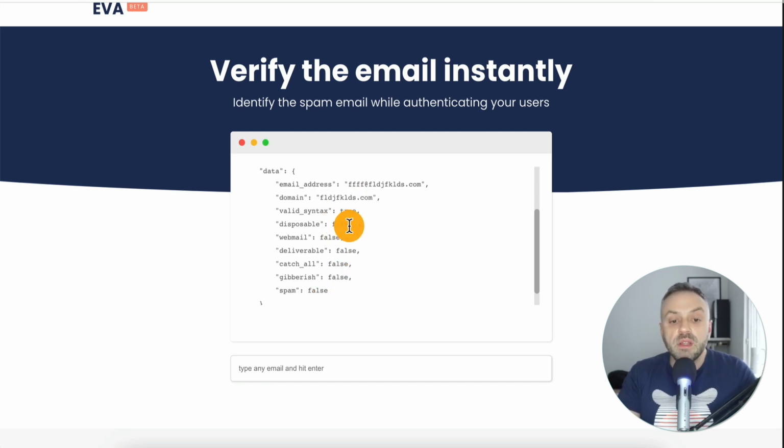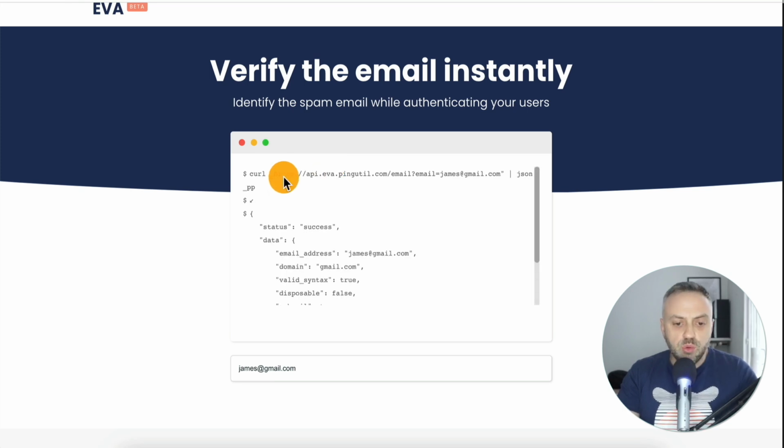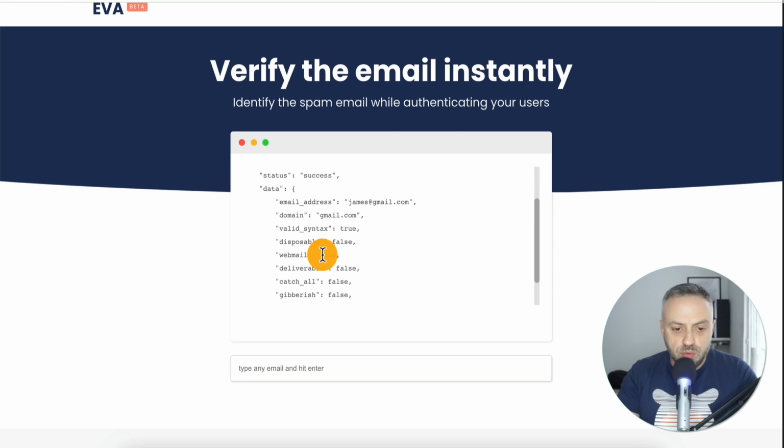It's not even a disposable, right? Whereas if you're using an email from a disposable service, it's going to say true, and if it's a webmail, it's going to say true. So let's say I try james@gmail.com. Okay, so it does that whole simulation of how the request would be sent, and we're getting back, and look what we have. Status is success.